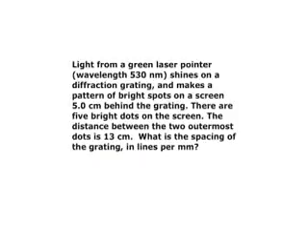Let's take a look. Here's our problem today. Light from a green laser pointer, wavelength 530 nanometers, shines on a diffraction grating and makes a pattern of bright spots on a screen 5 centimeters behind the grating. There are 5 bright dots on the screen. The distance between the 2 outermost dots is 13 centimeters. What is the spacing of the grating in lines per millimeter?